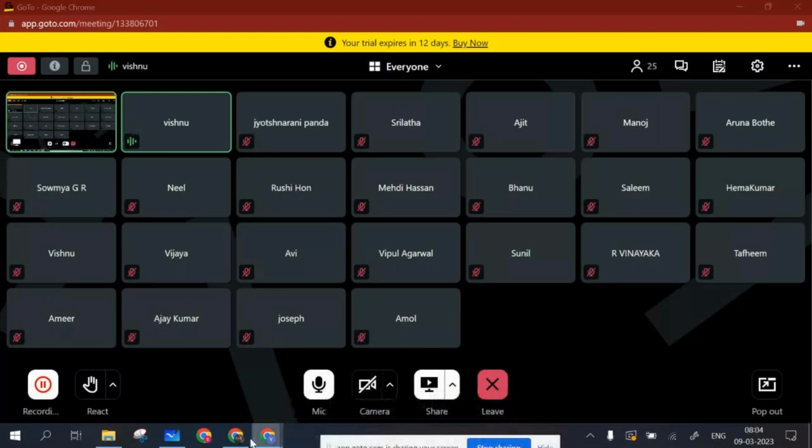Yeah. So let me share my screen. Let me know if my screen is visible to all.